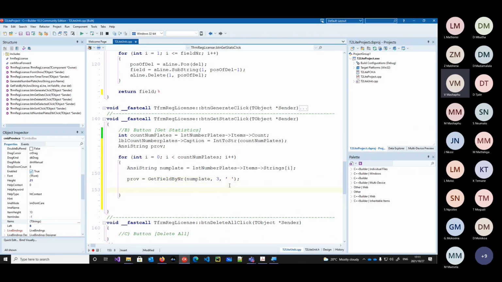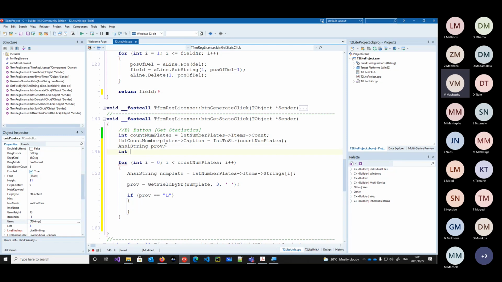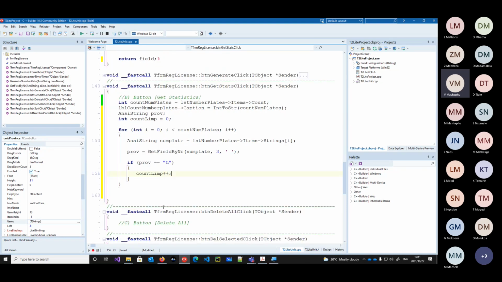And then we further say if our province equals L, then that's where we need to start counting. So let's introduce a variable count limp equals 0. Then when our province is Limpopo, we just count the values of Limpopo.